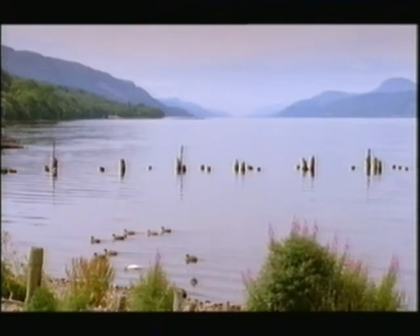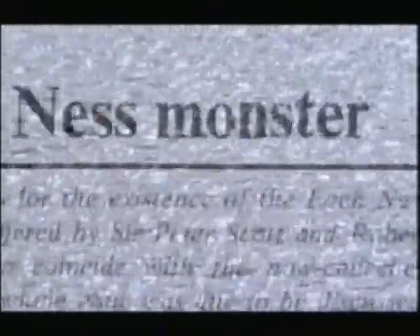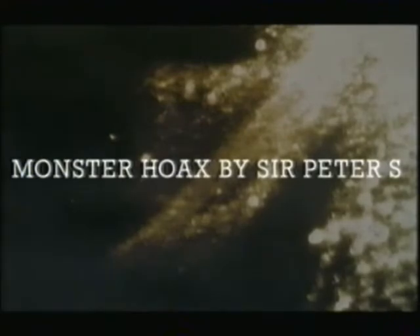So what about those plesiosaurs? In the 1970s, photographs taken by Dr. Robert Rines attracted worldwide attention. They appeared to show a flipper of a plesiosaur-type animal, and in the flow of excitement, the unknown creature was even given a scientific name by the eminent naturalist Sir Peter Scott. Nessateras rhombotrix appeared in the highly credible journal Nature, meaning 'Ness wonder with a diamond-shaped fin.' However, it didn't take long for a sceptical word wizard to point out that the name had a rather intriguing anagram.